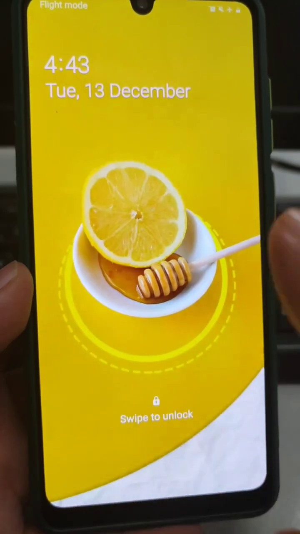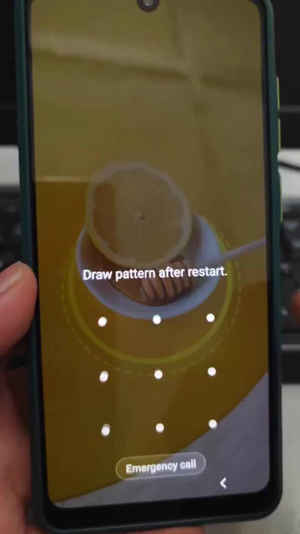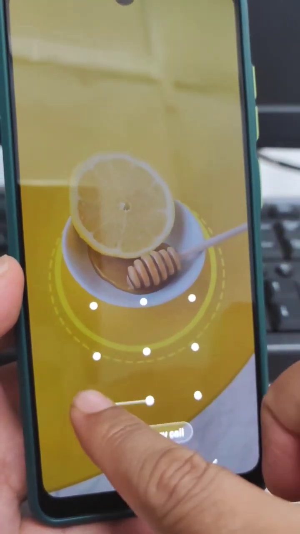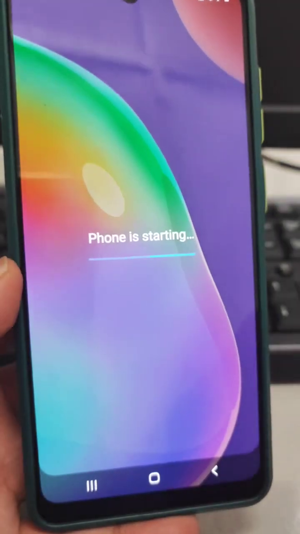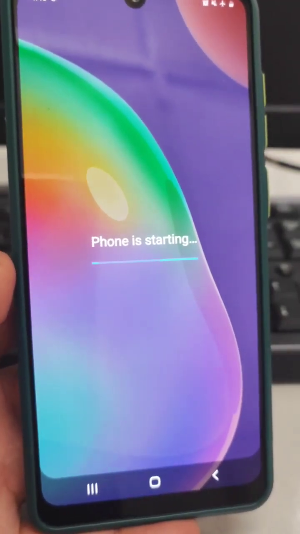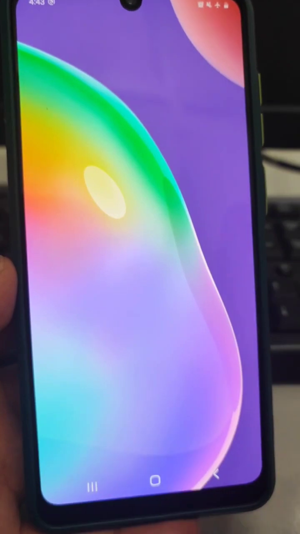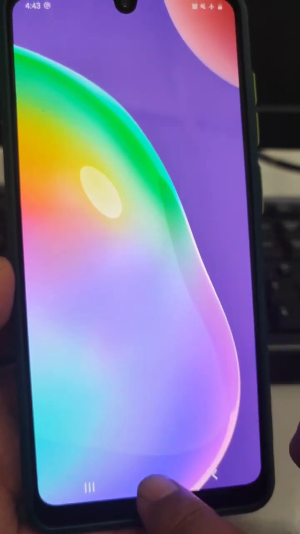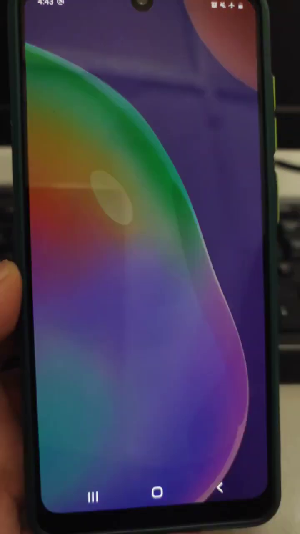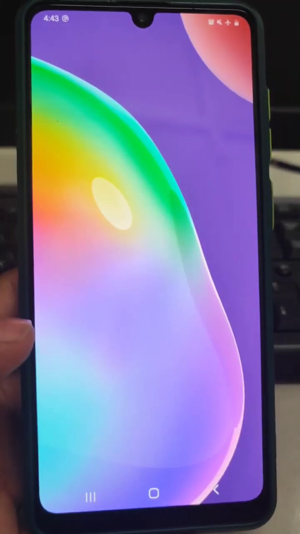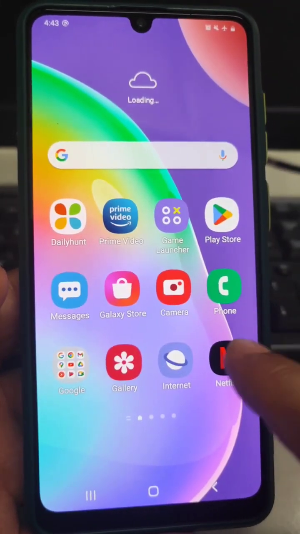It is not coming. Now the mobile is in normal mode. We can unlock it by entering the pattern. Phone is now again restarting. So we can see that the mobile is now in normal mode, and third party apps are now enabled.